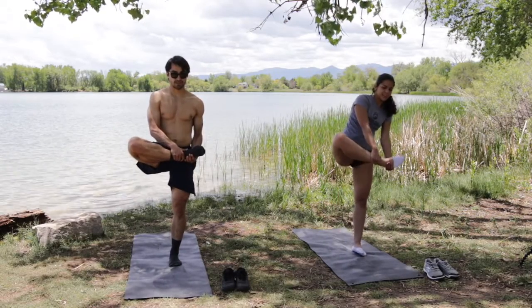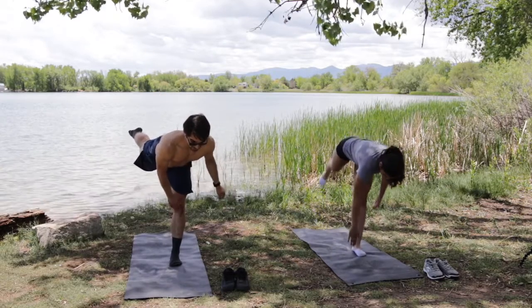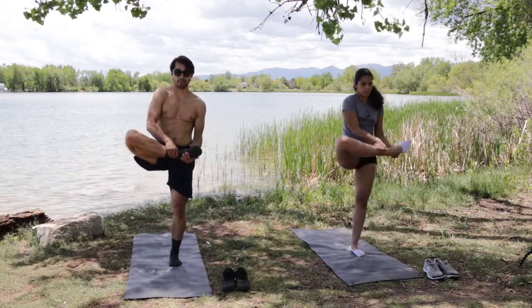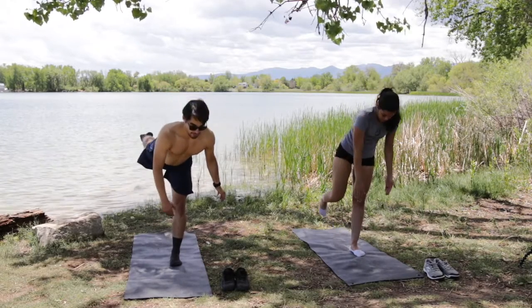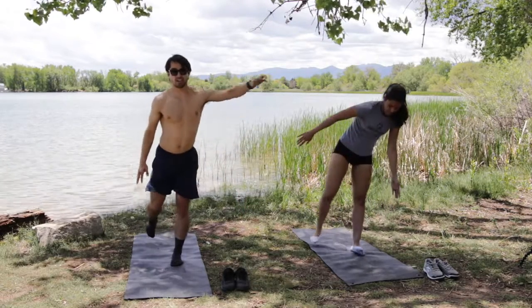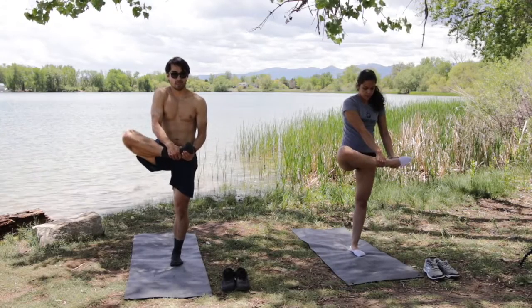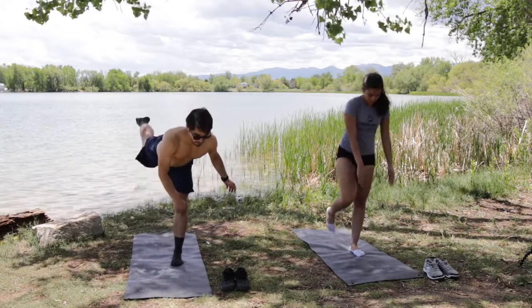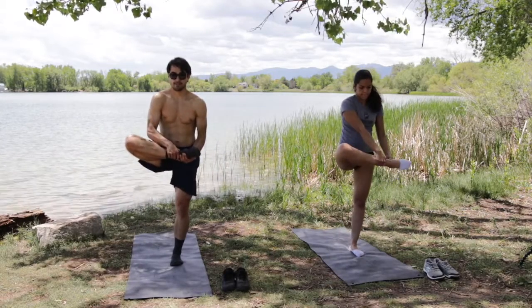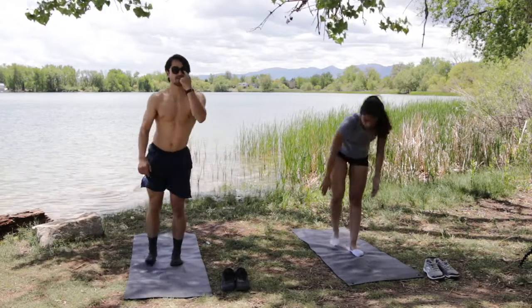Glute stretch, and then send it back. Airplane, touch the kneecap, opposite kneecap. There you go, number 3. Find that balance. Working everything, our toes, ankles, knees, hips. Here we go, number 4. And number 5. After your 5th one, do the same thing on the other side.